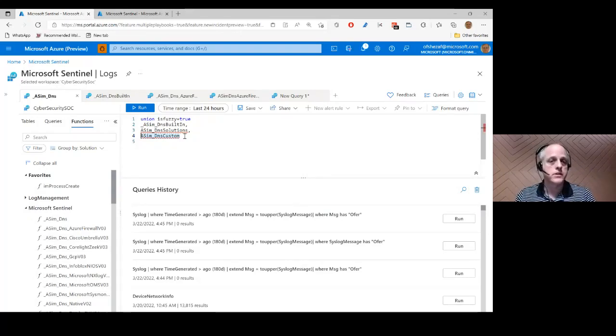That would be ASIM DNS custom for you. This will enable your parser to be part of ASIM DNS. And the way to include what you want in the unifying parser and make sure that querying across all sources works for you.